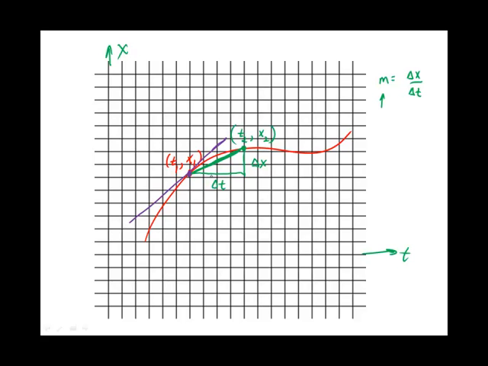But if I reduce delta t, if I take a smaller point here, in other words, this is a smaller delta t, there's a slope between these 2 points. And this orange line here has a slightly larger slope than the green line and a slightly smaller slope than the purple line. So as I go from the green line to the orange line, I'm getting closer to the slope of the purple line. And what you'll notice about the orange line is its delta t, the orange delta t if you will, is smaller than the green delta t.